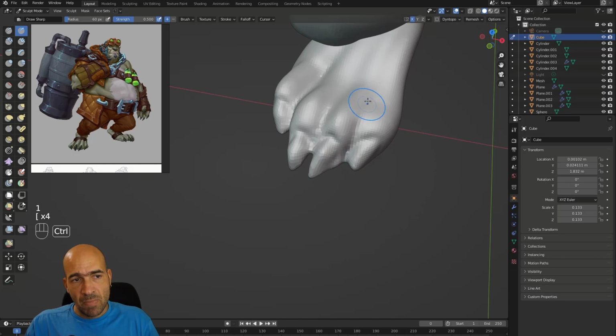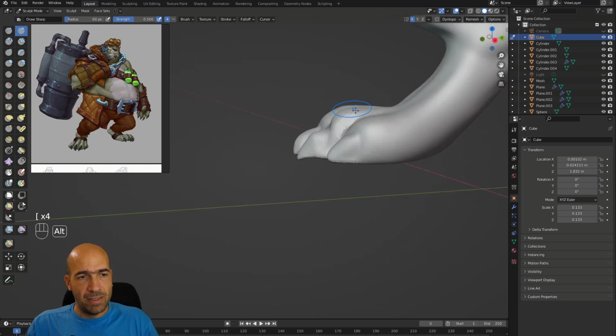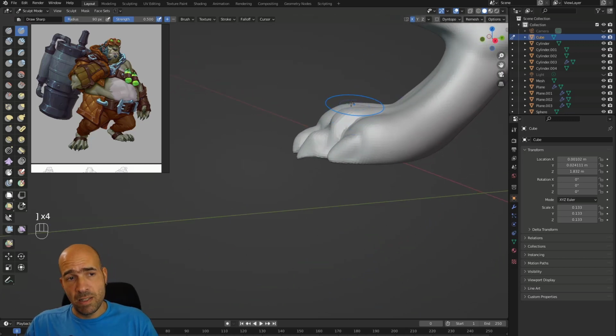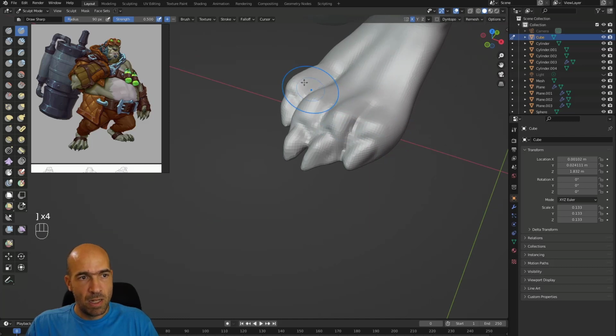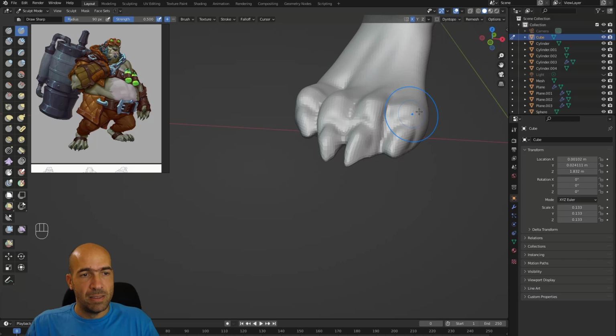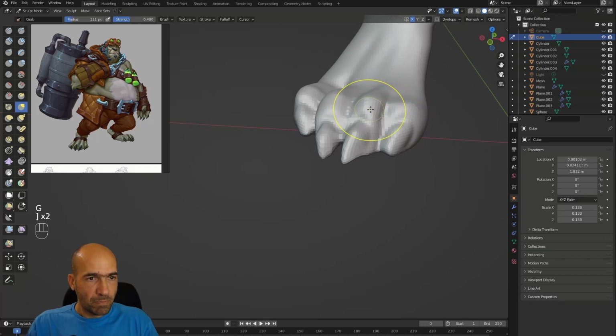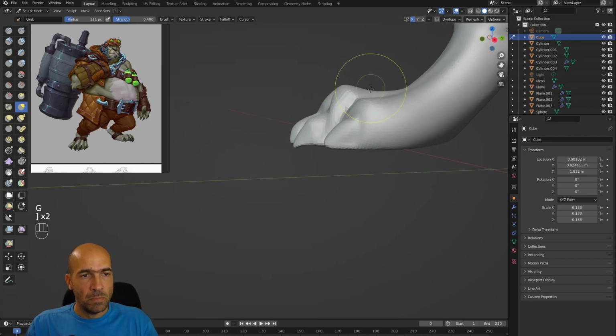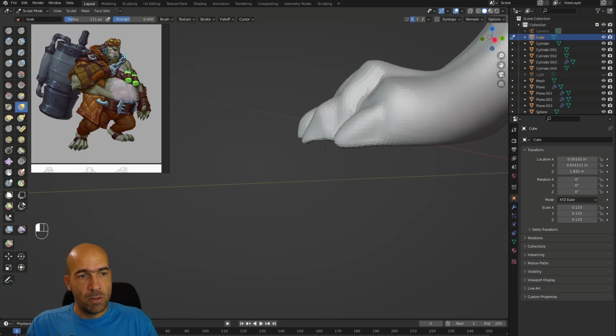Sometimes I think the hard part is to get all the basics first. If you make your model look like the concept, which is the main idea, then at some point half of your work is done.